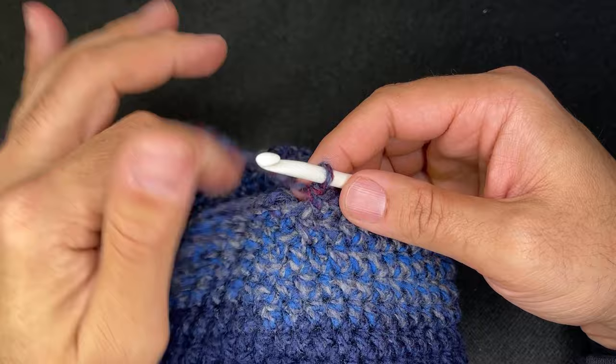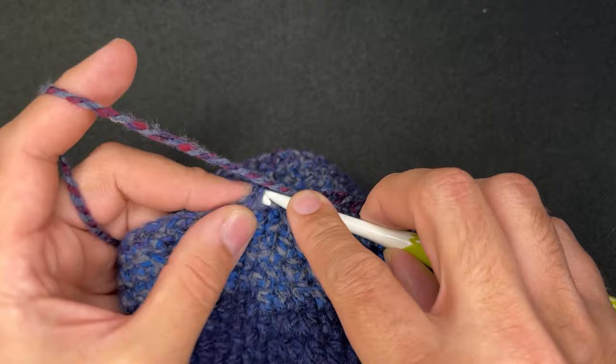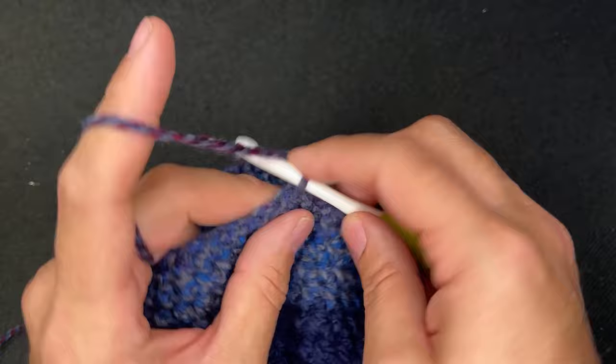Okay, friends, so here we are at the end of round 15, all single crochets. So to close it off, we need to insert the tip of our hook into the first single crochet. We're going to grab our yarn and slip through, just like that. We're going to chain one.